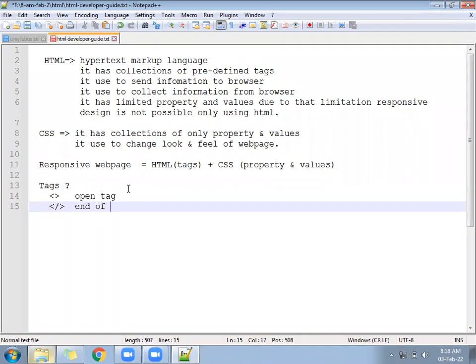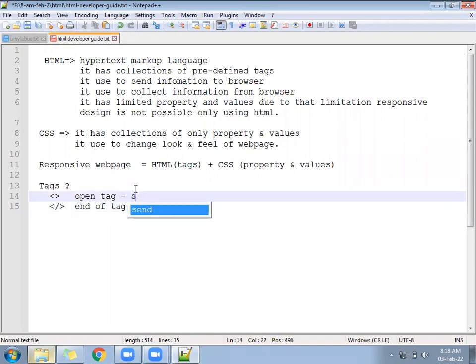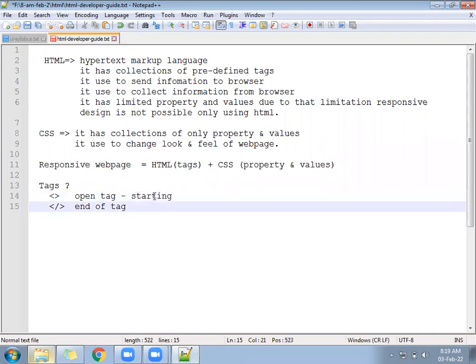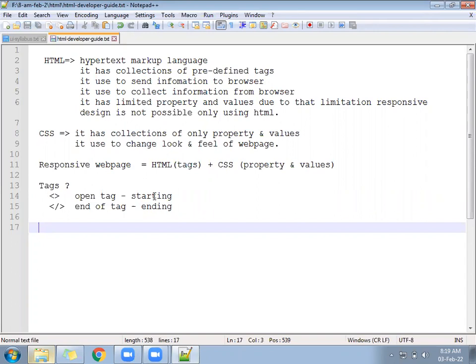So here you can say the starting, here you can say the ending. Open tag and close tag. Now next line. So this is the structure of the tag, how the tag looks.